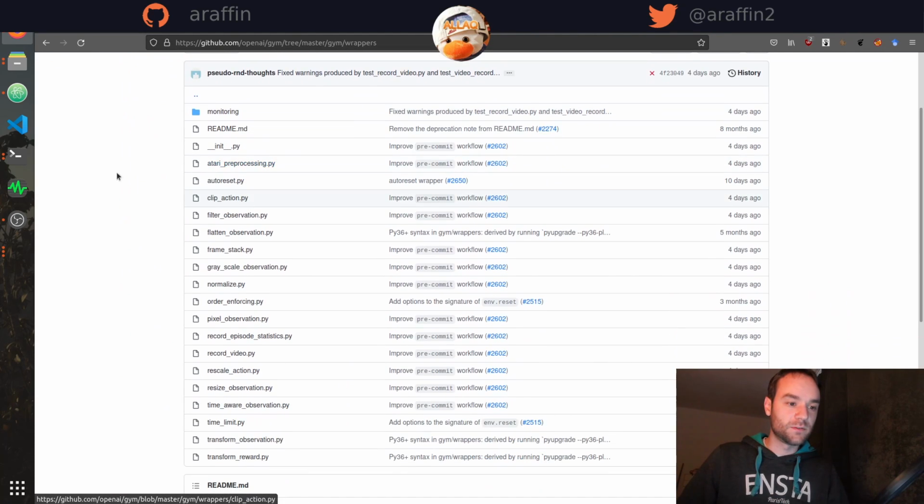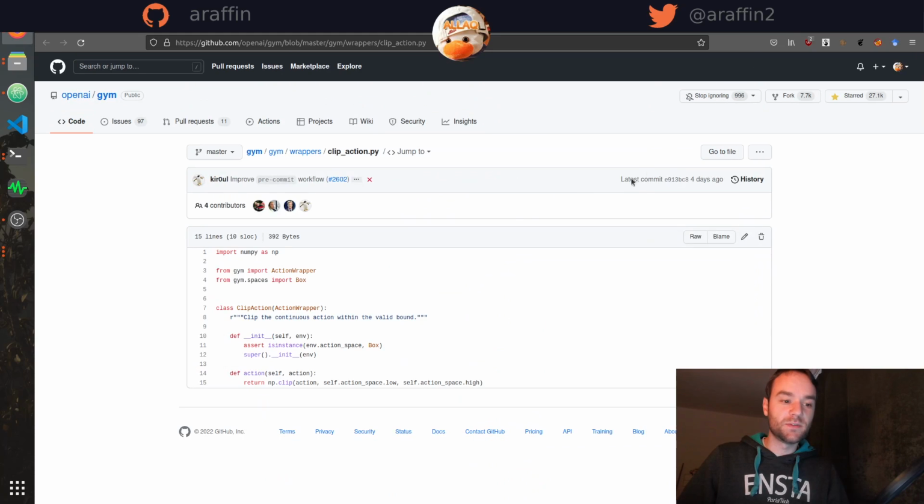In fact, a wrapper is just something that will be applied to the environment and that will modify either the action and/or the observation.